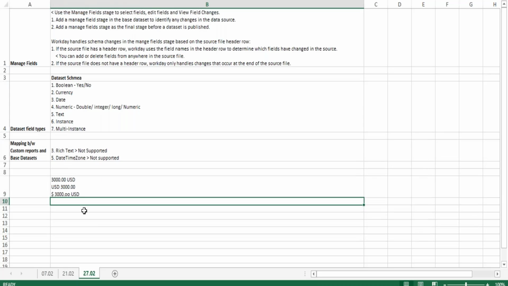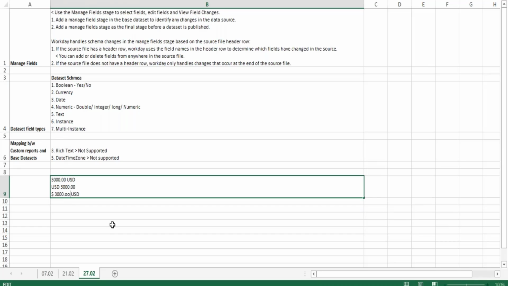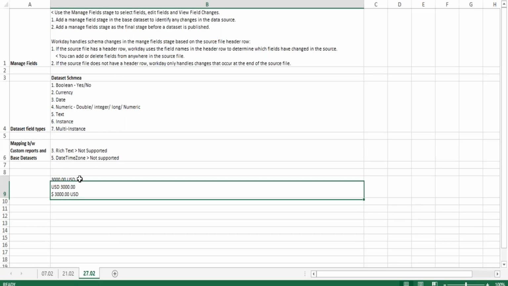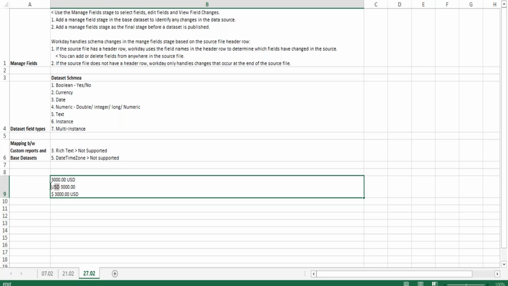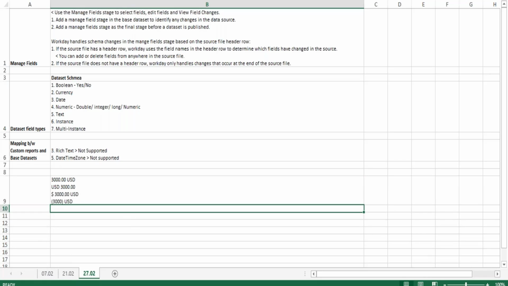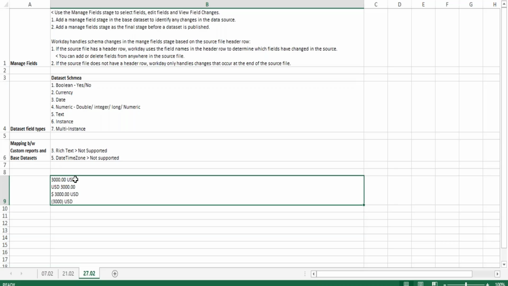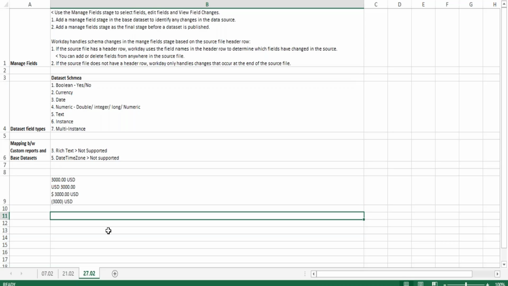Workday would take any combination of these as long as there is this currency code USD. Any of these formats are supported, with a comma, without comma, as long as there is a currency code value.